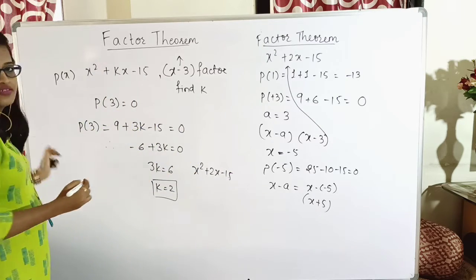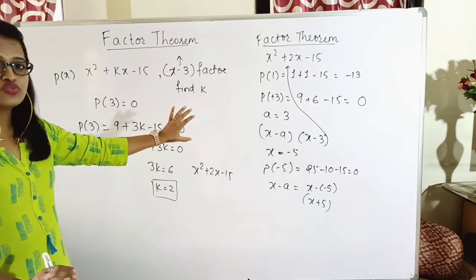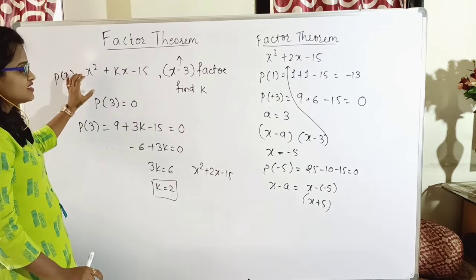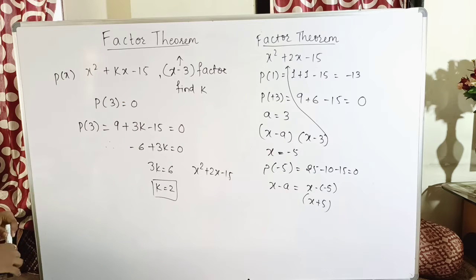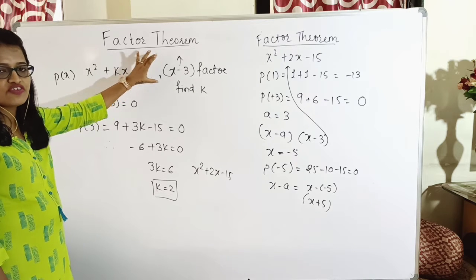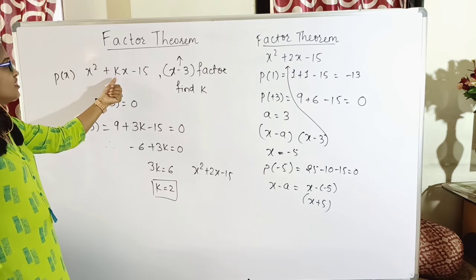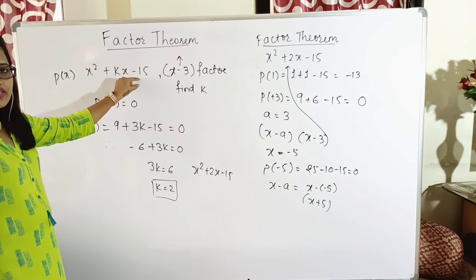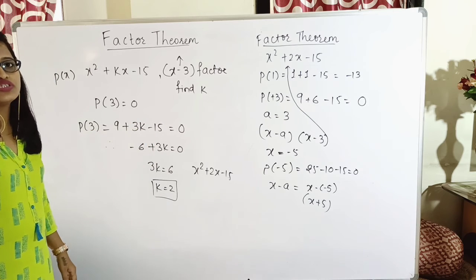So as you can see, yes, here I had already found the factors, so I have made use of this same example so as to help you understand. So these are the two types of questions they might ask you. They might give you one example and ask you to find the factors. In that case, you have to make use of the remainder theorem. Wherever the value of x turns out to be 0, that will be the factor of the given equation, or else they might directly tell you that so and so linear polynomial is a factor of the given equation, and you have to find the unknown present in the equation. If it is a factor, definitely the remainder is 0. So just equating it with 0, you can find the value of the unknown in the given equation.